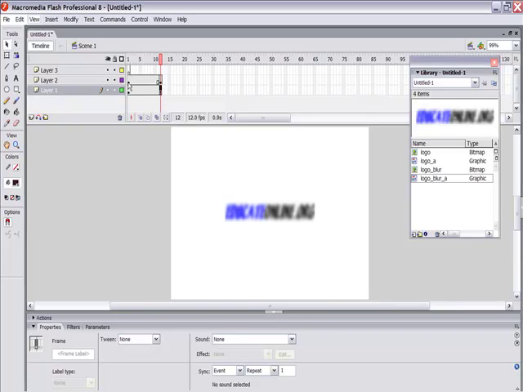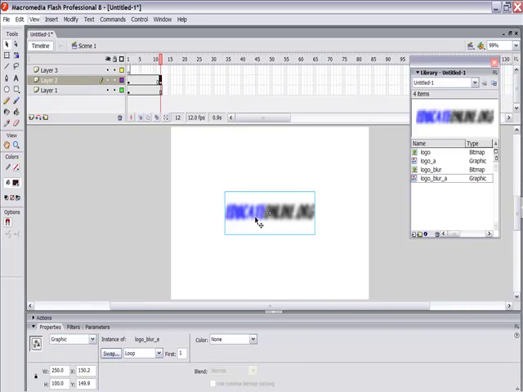The next thing I want to do is come to this frame, and at this level I'm going to change the tween. Actually, I'm going to come in here and change the look of the image. To do that, I need to select the image in this layer, in this keyframe right here.